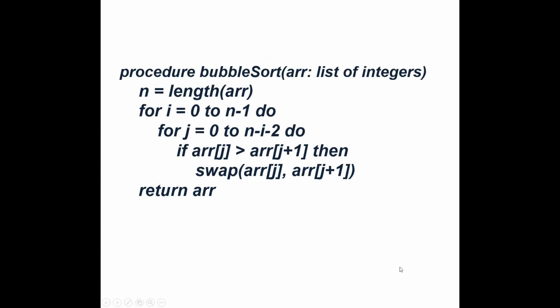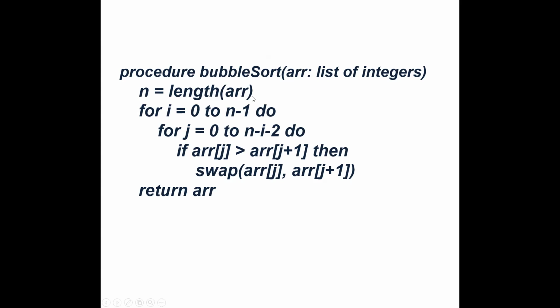The corresponding pseudocode for the bubble sort algorithm is given. So procedure is a keyword. Procedure means it is a function. In Pascal, we use the keywords procedure and function. It means we have a main program, and then we have a sub procedure or sub program. Procedure keyword is followed by the procedure name. Bubble sort is our procedure name. Within the bubble sort procedure, we are passing the following arguments: array and the list of integers.